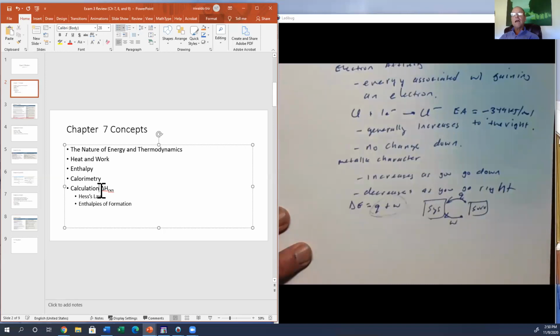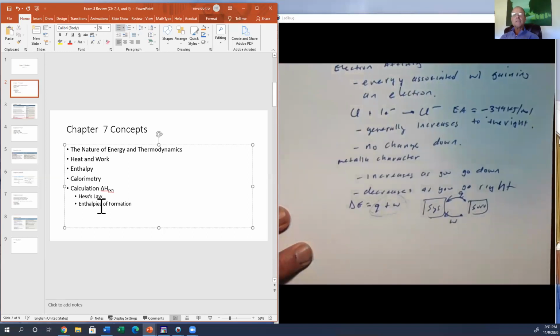And then, of course, we calculated delta H reaction. You should know what delta H reaction means and how to quantify it, and how to calculate it using Hess's law. If you have a couple of related reactions, you can oftentimes manipulate them to get delta H for an unknown reaction using Hess's law. And then the second way is from tabulated enthalpies of formation: the sum of the enthalpies of formation of the products minus the sum of the enthalpies of formation of the reactants. You would normally look those up in a table, but on the exam, they'll just be given, so you can find them.